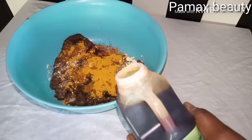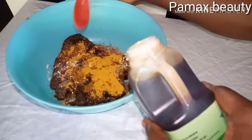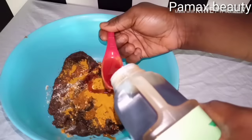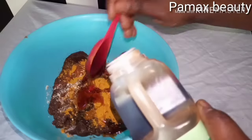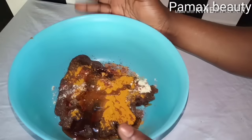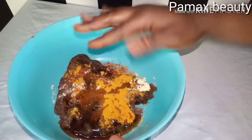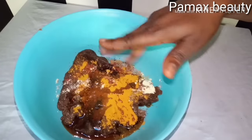How can I forget honey — honey is the power ingredient. It's going to give you a glowing skin; even if you don't use this soap every day, you'll achieve a glowing, sweet skin. I'll be adding three tablespoons of honey. This honey is very thick. After adding the oily ingredients, I'm going to use my hands to mix it very well. If I were making a lightening or whitening soap I'd wear gloves, but the ingredients here will not damage my knuckles.